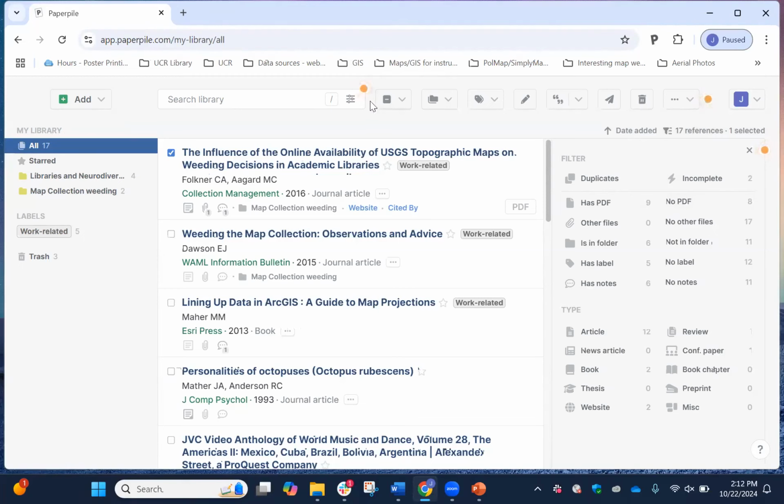And I just wanted to point out, you're probably seeing these pulsing orange dots. If you click those, they give you some handy tips on what to do. And I think I did not mention that Paperpile had a big refresh over the summer of 2024. So if you used it a year ago, it's going to look a lot different than what you were used to previously.